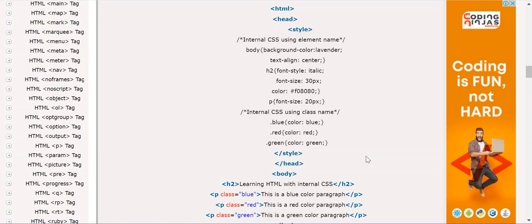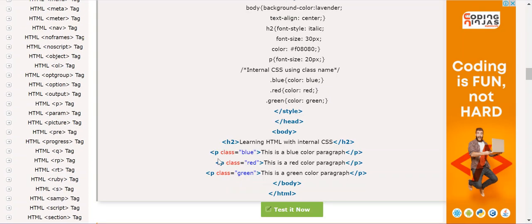When you give the element level styles, automatically those styles will be implemented when you run the HTML code in your browser. But if you are defining your styles inside a class, then you will have to specifically say which class you are using. You will have to use the attribute called class inside the element. So here we have defined three classes, blue, red and green, and inside the paragraph we will have to say class equal to blue. Now this class can be used anywhere. It can be used for your H2 also, not necessarily for P alone, for paragraph alone.